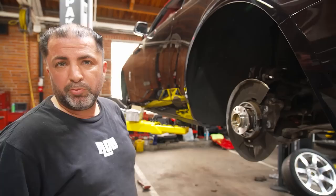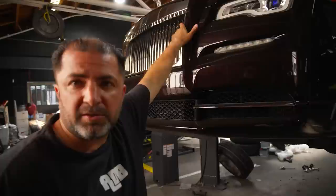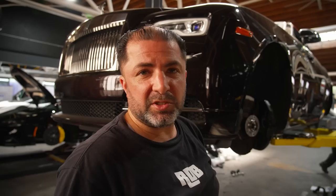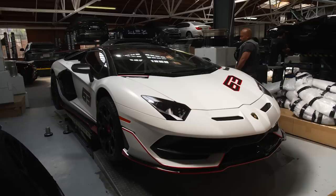I don't think there are many shops that can finish a full brake job — front and back rotors, pads, sensors, tires, and alignment — all in one day. That's what separates us from everybody else: fast service, parts availability, and a really good staff. We actually Ubered these parts here — sometimes the dealership only does two deliveries a day, so if we miss the cutoff we have to go pick them up ourselves. Thank god for Uber — we get all the parts immediately, and that's why we have fast service.